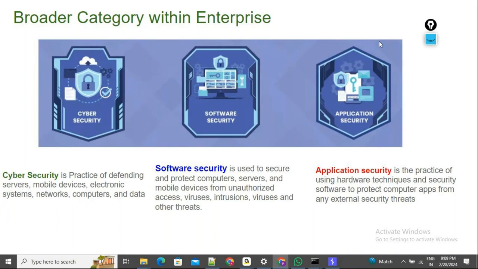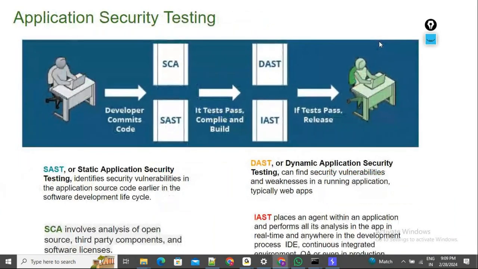So within that application security testing itself, there are again multiple tenets when it comes to security testing. You do security testing at the code level, which is called SAST. You do it at the open source libraries, component level analysis, right? You call it software component analysis, more about whether these versions are up to date, what versions you use. You use Mongo, Elastic, Oracle, even Java, all these open source softwares, open source libraries. They might have vulnerabilities, right? You just download and use it. Is it up to date? Are you using the latest version? So that analysis is also important because it is going to be part of your architecture. That is going to be part of your application, right?